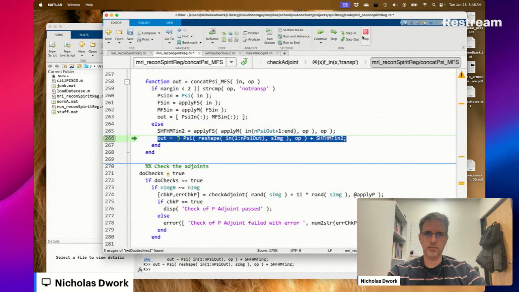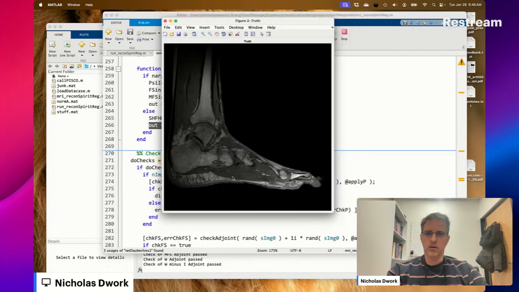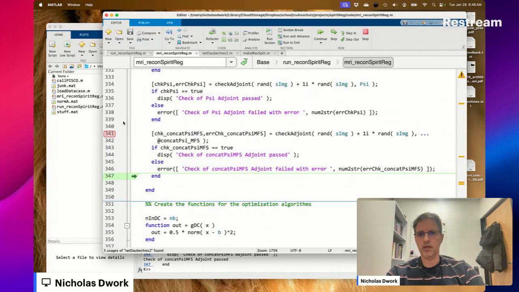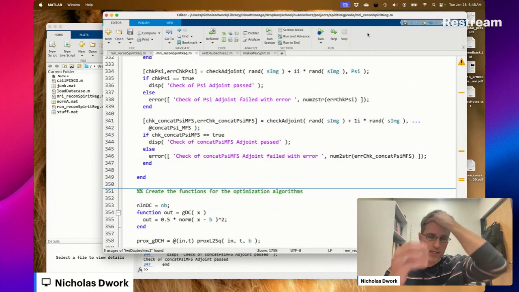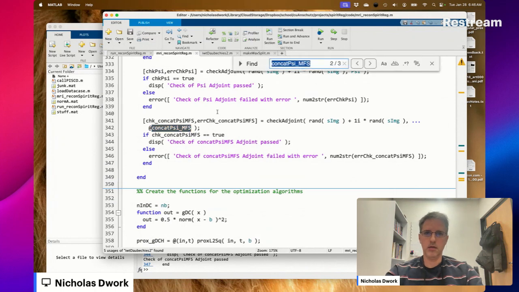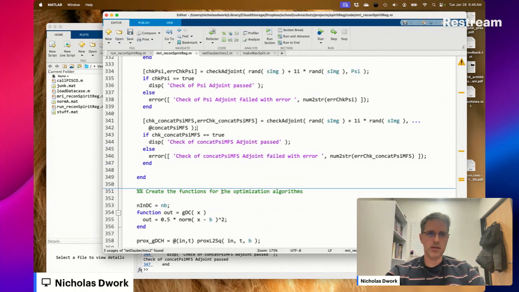Yep. The check of that thing passes. Why did I put an underscore there?